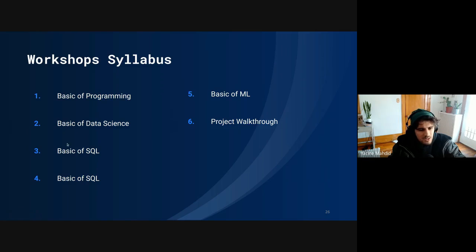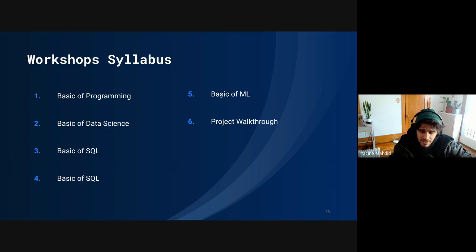Some basic SQL. This will be very light. Oh, sorry, I mixed up this one. There's one too many. Not a whole workshop on SQL, just some light stuff so that you can understand a bit how you need to gather the data. And SQL is made to be super simple. So it's not too complicated, but it can get very complicated depending on how your data is set up.